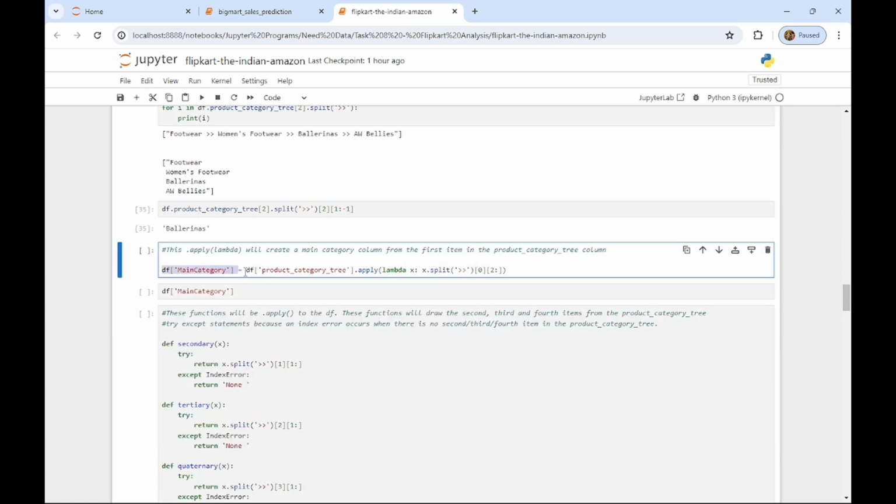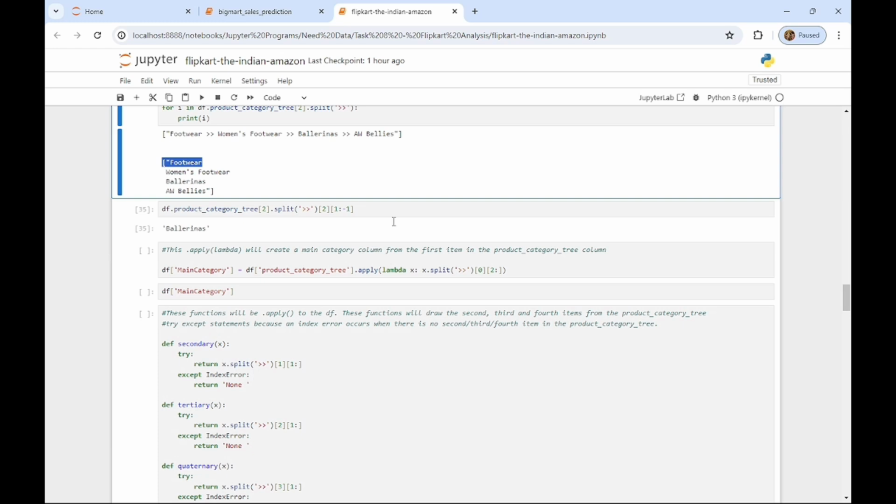What this column must have is that from this one, I'll be applying this part. X will be the records present in this particular column, and in that X they will be separated based on the greater than symbol, 2 greater than symbols, and in that the first thing will be selected, which is this part, and in that I need to slice from 0, 1, 2, right? So F has the indexing 2, so from 2 till the end. That's the reason I'm writing this one.